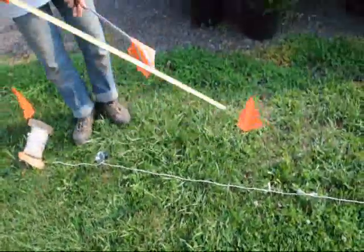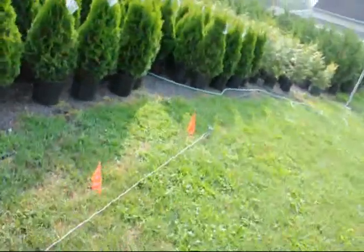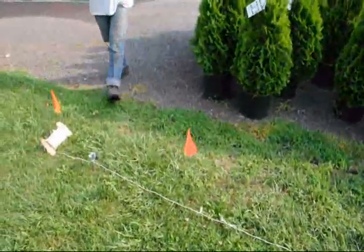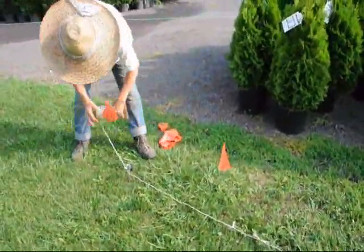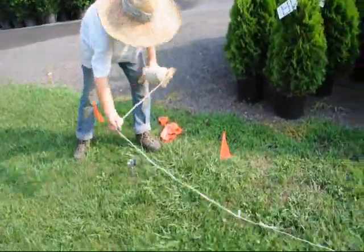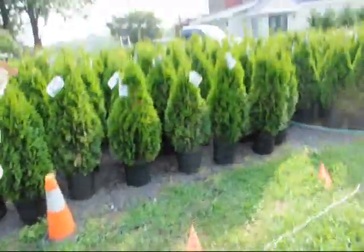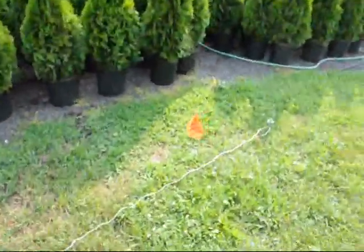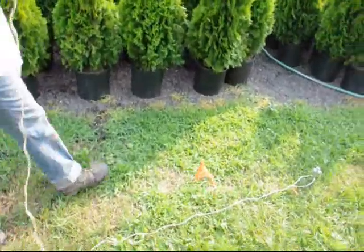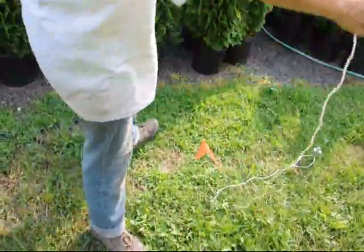Okay, now, when you go to plant, you know exactly where you're going to dig. You take your line away. And after your line's away, you're ready to start to plant. And again, as we say, you should plant these about 3 feet apart. And what you're going to do next is you're going to dig your hole and put them in and remove the flag as you go down the line.